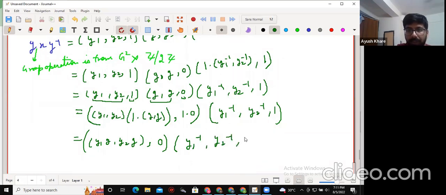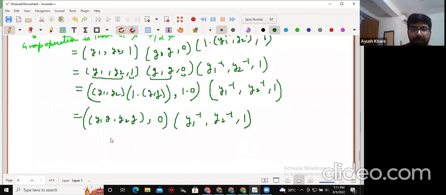This is a very good question. It will clear all your doubts regarding semi-direct products once you understand this question, because here we are dealing with three tuples. For the first two coordinates, it's the product, and in combining those two coordinates with the third coordinate, it's the semi-direct product. So it's a very good question. Even if you are not getting it here, go and see the recordings and try to understand this question very clearly, because that will clear all your doubts regarding products and semi-direct products.